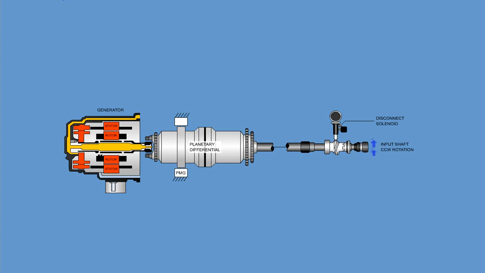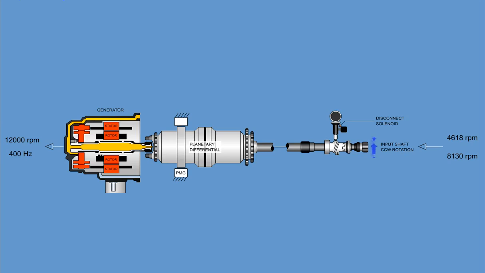As long as the input drive shaft is at 6,000 RPM, the generator operates at 12,000 RPM and produces 400 Hz. When the input shaft rotation speed varies, the generator frequency also varies. The IDG is able to achieve this constant generator drive speed if the input speed is between 4,618 RPM, which is the minimum idle speed, and 8,130 RPM.